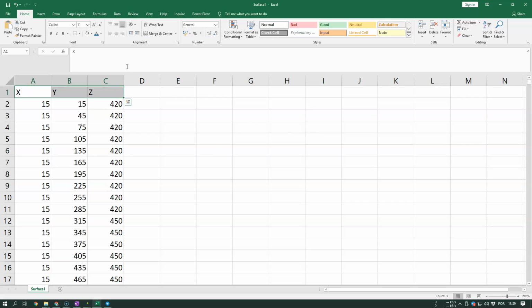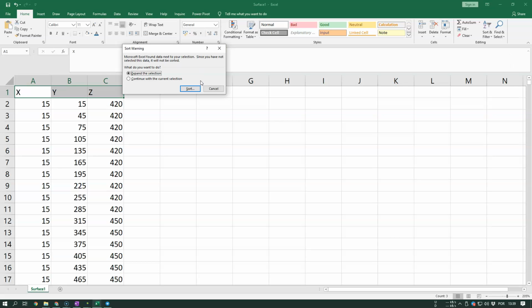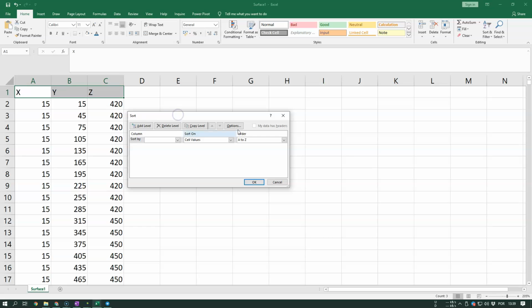The proper configuration is the following: we need a multiple filter using column A, then add a new level, column B, and add a new level, column C, going from A to Z in all these fields.